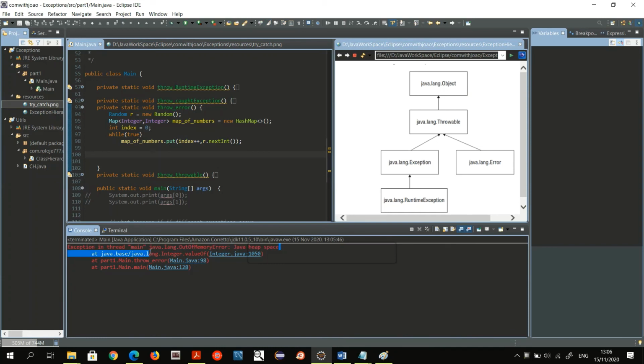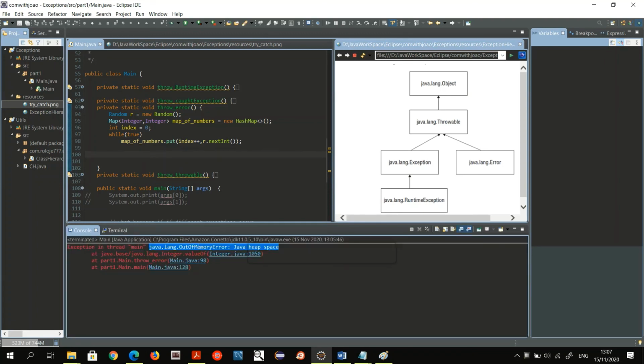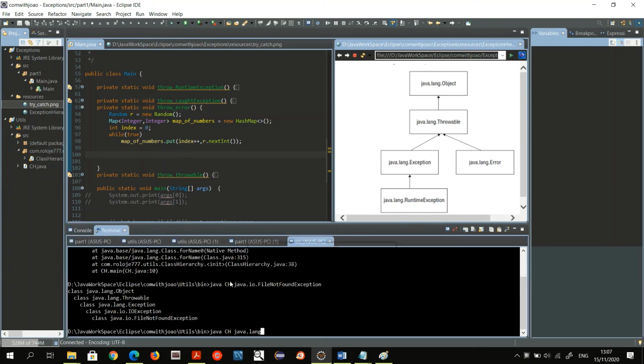You see? It's an out of memory error message. If I go and look up what an out of memory error is, we can go here and just search Java, java.lang out of memory error.